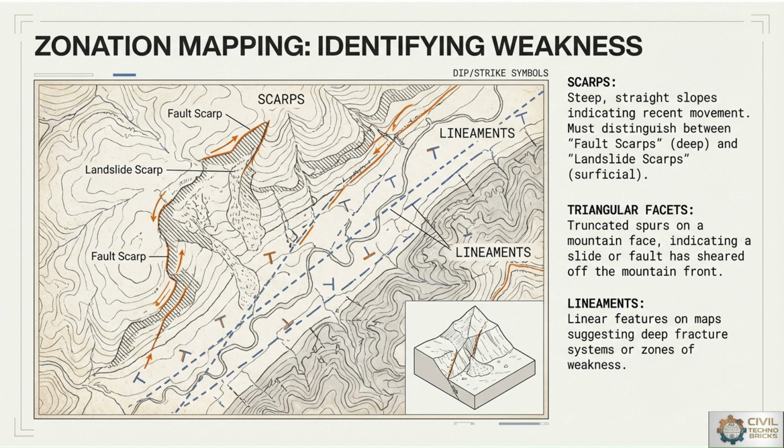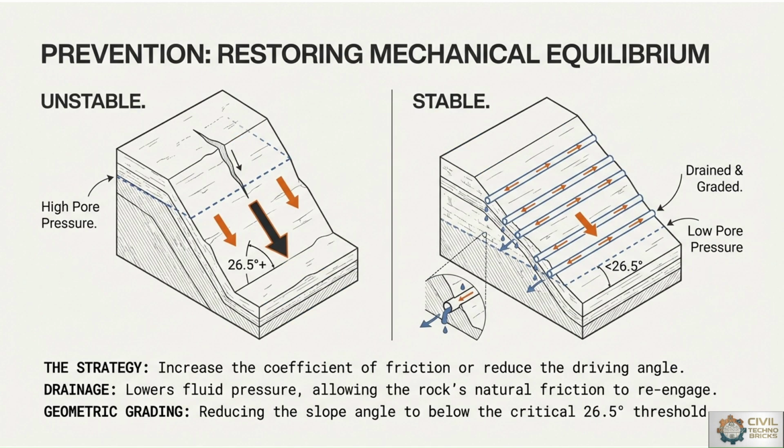And third, lineament fractures, where linear fractures mapped from satellites reveal regional bedrock fracture systems and hidden zones of tectonic weakness. So these three, scarps, triangular facets, and lineaments, are the weaker zones we have to identify, and we have to plan the zonation mapping accordingly. With reference to that, we have to check the foundation, or we have to take the decision for the site selection criteria for each and every structure.